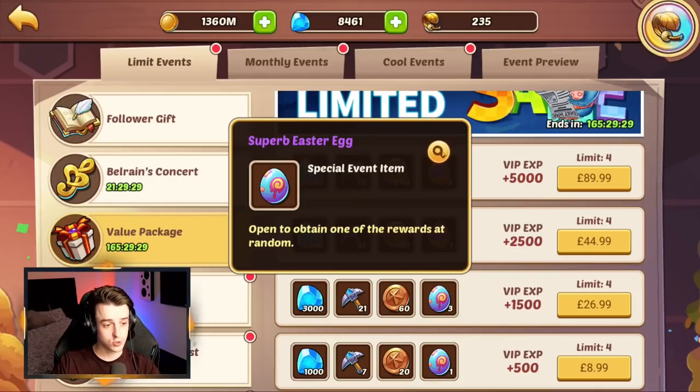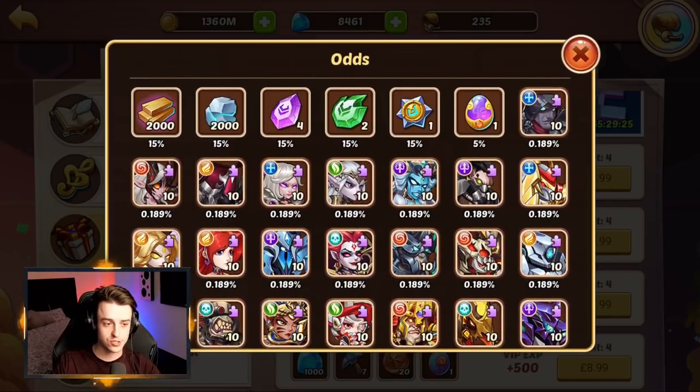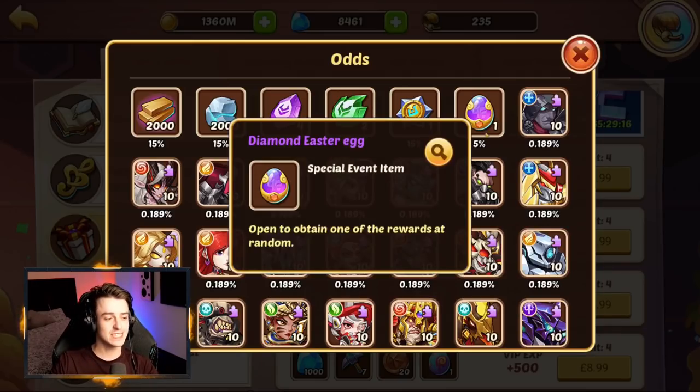As well, if you go take a look at the Superb Easter Egg, this is giving normal skins, so you can use those to upgrade other skins to Legendary. That's great. There's also a chance for cores. Even more Starspawn cores are available. There's also the Hard Rock and Fine Wood, which is used in the Celestial Island, and there is a chance to get a Diamond Easter Egg. So there's a 1 in 20 chance that you can upgrade your Superb Egg to a Diamond Egg.